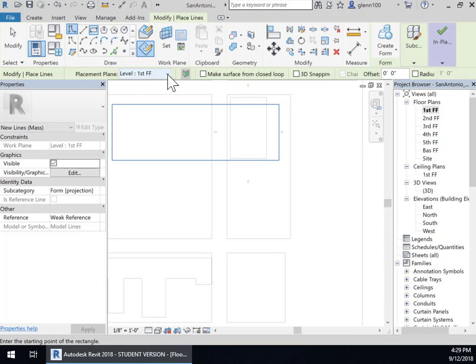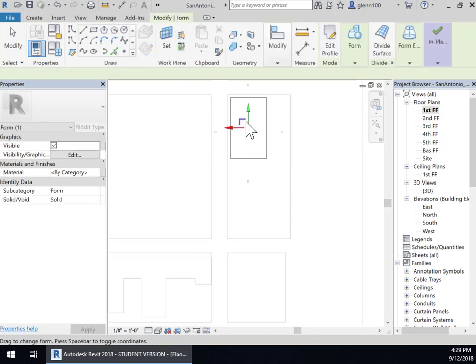I'm going to draw on this first level, and I'm going to just draw from here and snap to those 2 points since I already have that there. I'm not going to lock it to that object because I'm going to delete that object in a few minutes anyway. Once I have an outline that I want, I can tell it to then create a solid form, and now there should be a solid form there.